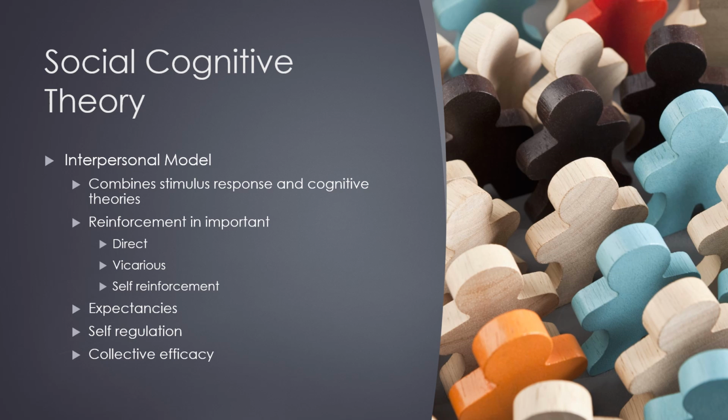In this model, reinforcement is considered a component. We have direct reinforcement, an example of which is a group facilitator who provides verbal feedback for participants for a job well done. Vicarious reinforcement is having participants observe someone else being reinforced for behaving appropriately. And self-reinforcement is when the participant would keep records of their own behavior, and when behavior was performed appropriately, they would reinforce or reward themselves.